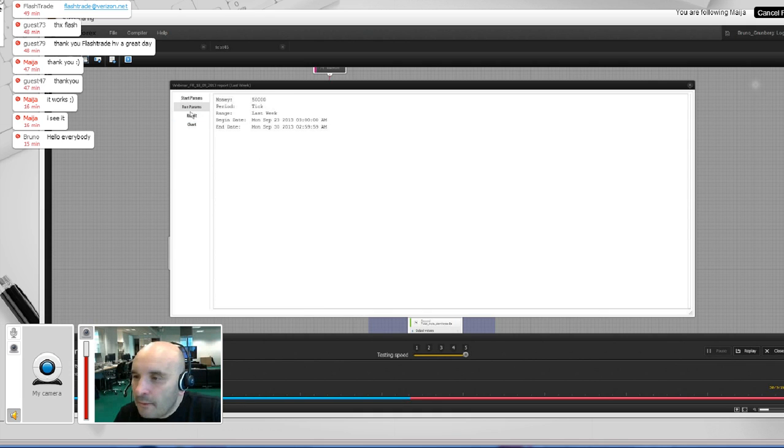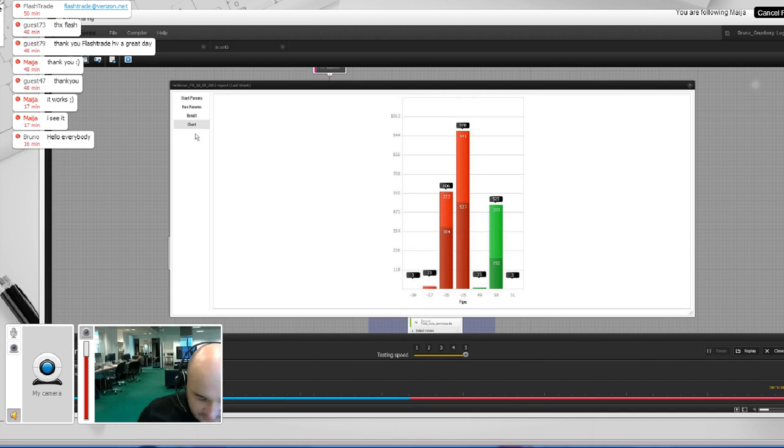Here are the parameters, period, range, and that's the default parameter you have set up when you started the strategy. This is just to remind you if you want to check with different ones. If you want to change the default stop loss, the default take profit, etc. All right.